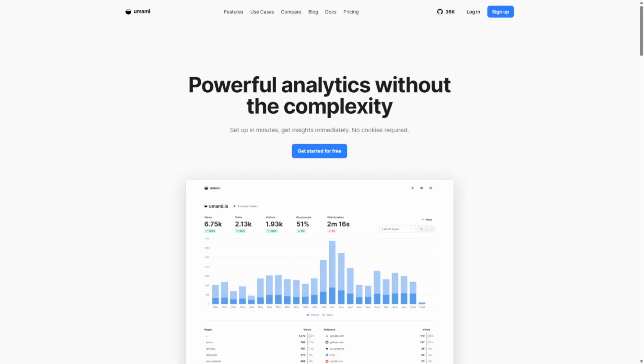In summary, Umami Analytics is a solid choice for small businesses or individuals looking for a simple, privacy-focused analytics tool. If you need advanced features though, you might want to explore other options. Overall, it feels worth trying, especially if you prioritize user privacy and ease of use.